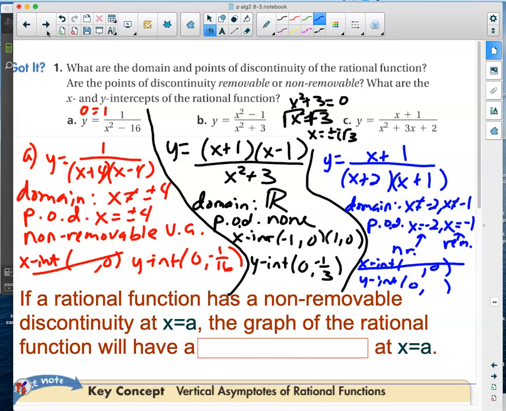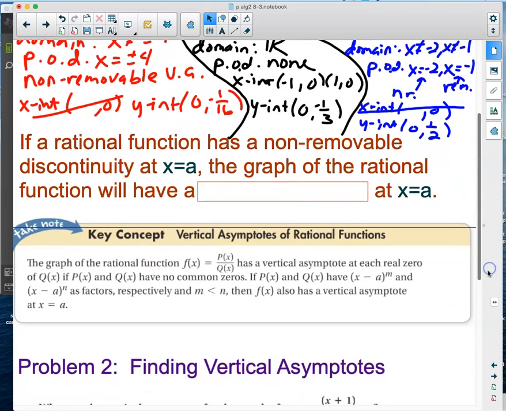Put your zeros in. What do you get? 1/2. 0 plus 1, 0, 0 plus 2. And we have them. So already we're finding a lot of things that either aren't going to show up on our graph or are going to show up on our graph before we even grab a graphing calculator.